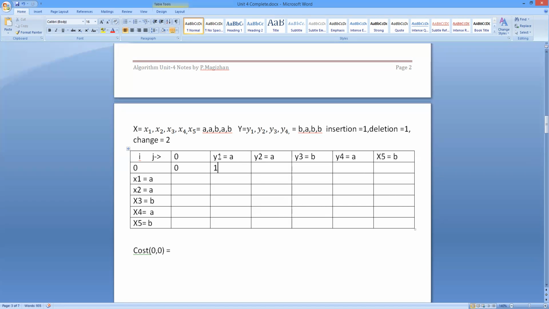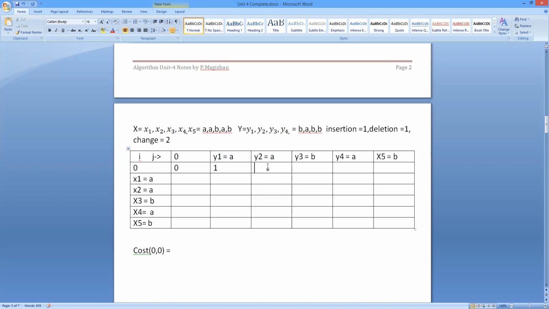Rather, if you are given two symbols in the string Y and the string X is empty, then by deleting these two symbols, you can make the string Y into the string X. There are two deletions, and the cost of each deletion is 1 plus 1, 2.